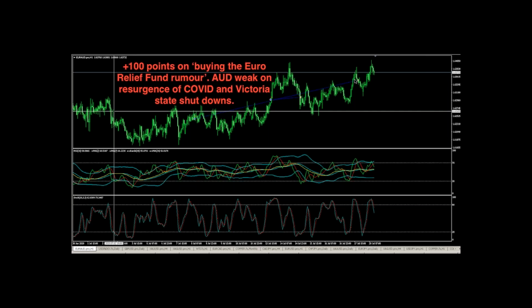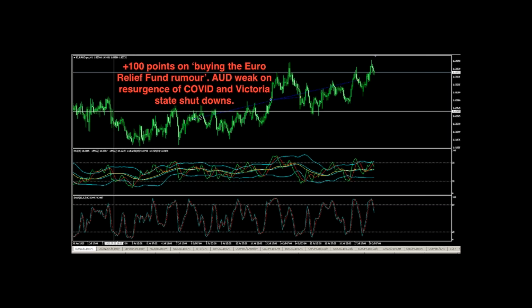So when you're buying the rumour, you're literally buying the rumour. And the second half of that statement is when you sell the fact. The reason you get a buy the rumour, sell the fact response is because once the event happens, unless there's something extra to boost the currency forward, often the actual event gets sold. That's why you can see in the currency markets, quite often you'll see something that's good news seems to work out bad for a currency and vice versa. It's because traders trade in anticipation. They always want to know what's coming, what's next, what's on the horizon.